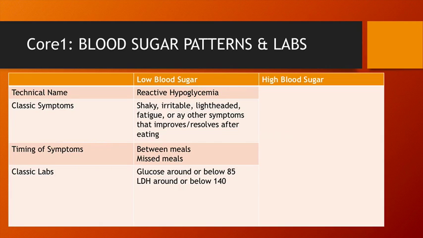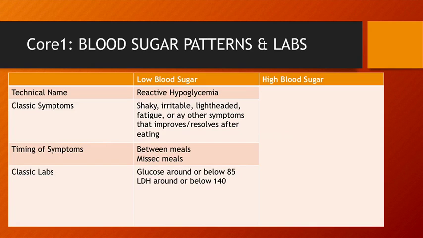But what's really happening is that your brain is going, hey, I don't have any fuel. I need to tap into the adrenals to create a fight or flight response to get this person to go feed me, right? That's really, in essence, what's happening. Now, the classic timing of low blood sugar problems is in between meals if you're waiting too long to eat, or when you miss a meal. Like, hey, I was supposed to eat lunch, but I didn't, and now I'm getting these symptoms. Or I wake up in the morning and I'm not hungry, so I didn't eat breakfast, but by 10 o'clock I'm falling apart. That's your classic reactive hypoglycemia problem.